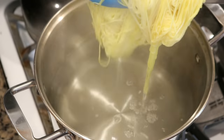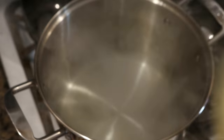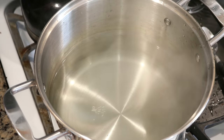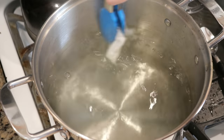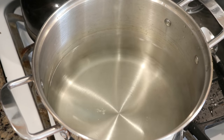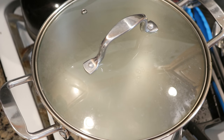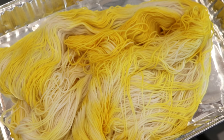So I'm gonna leave the heat on low, set the Stroll yarn aside until maybe we'll need it again. But I'm gonna cover this so we don't lose, actually, first, I'm gonna wipe the edge. Sometimes there can be some dye around the outside edge of the pot, but not really a ton this time. But I am going to cover up the pot just so that we don't lose too much volume. And then once our tester yarn cools enough, we will try to re-skein it for the next color.